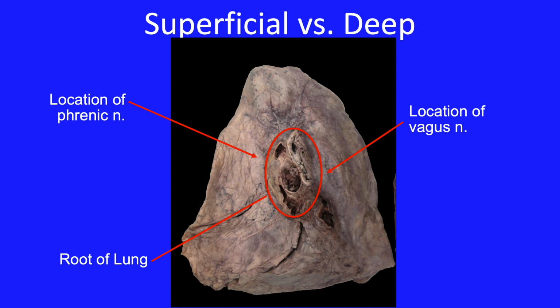However, if you approach the chest from the front, the phrenic will be described as being located anterior to the root of the lung, whereas if you approach the body from the back, the vagus will be the one that earns the moniker anterior to the root of the lung. This might seem trivial to you now, but to a surgeon performing laparoscopic surgery to remove a tumor at the root of the lung, these terms are vital to keep in mind depending on the approach.